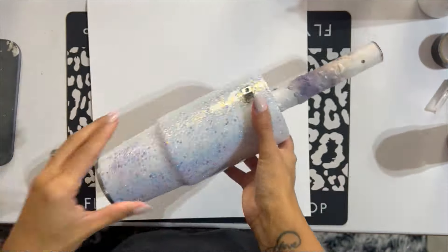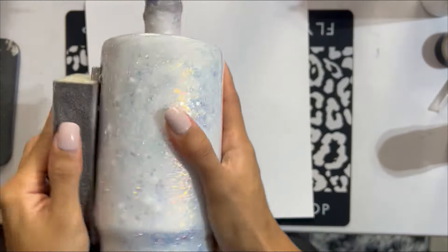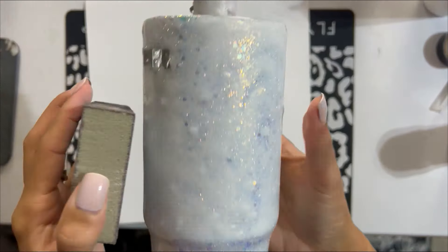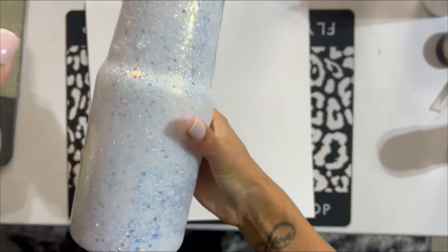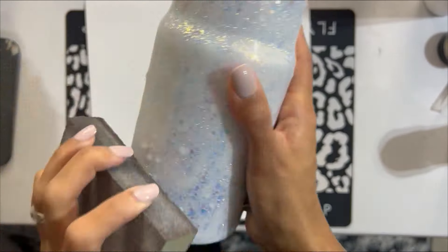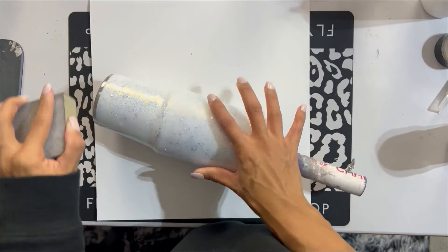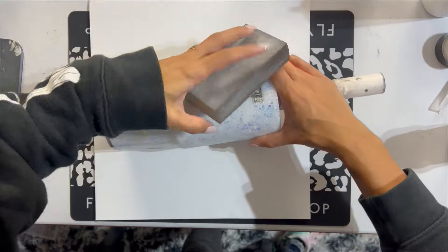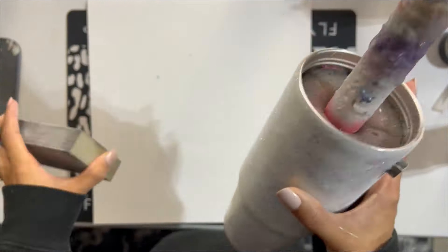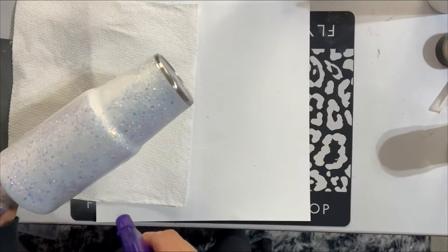One thing I'd mention: this did go on the turner for a couple coats of epoxy. I used Flynn Sisters Fast Care. The one thing I failed to do — not even thinking about it — was I forgot to roll my cup. If I'm using chunky glitter and a chunky and a fine together, I really want to make sure that I roll my cup in wax paper or parchment paper, or just pat it down with my gloved hand before I go to epoxy it. The chunky glitter typically likes to lift and give me a really hard time when I need to epoxy, which then results in more coats of epoxy. I would have saved myself a couple extra epoxy coats if I'd just remembered to roll my cup first.